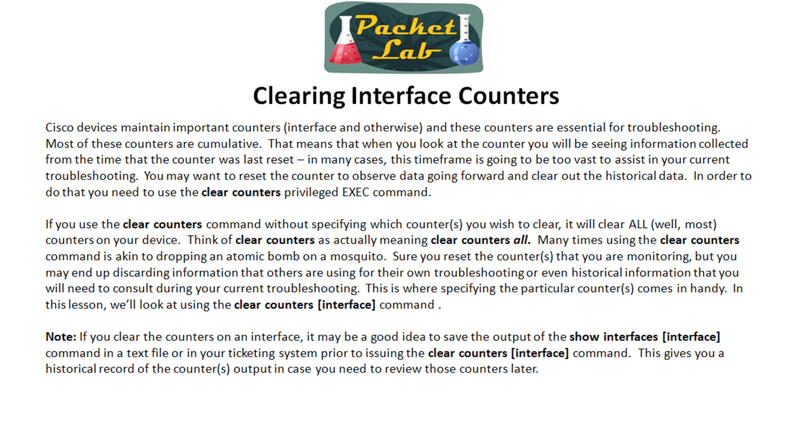And I've got a note down here. This is good for day-to-day work in the enterprise. When you do clear a counter, it's usually a good idea to save the output of the show interfaces. In this case, let's say 0/0. You issue show interfaces 0/0. Get that output. I cut and paste that into a text file and save it to my desktop, or if I'm working from a ticket, I might save the text file as an attachment to the ticket.